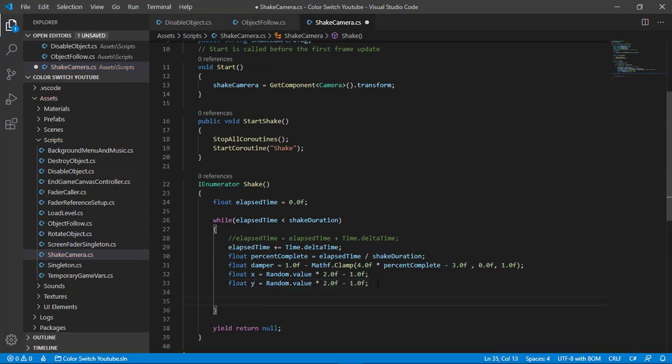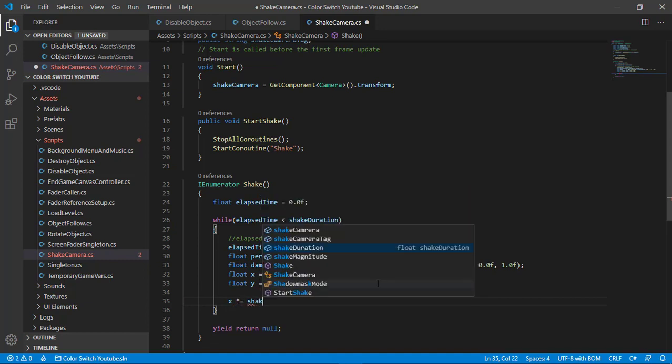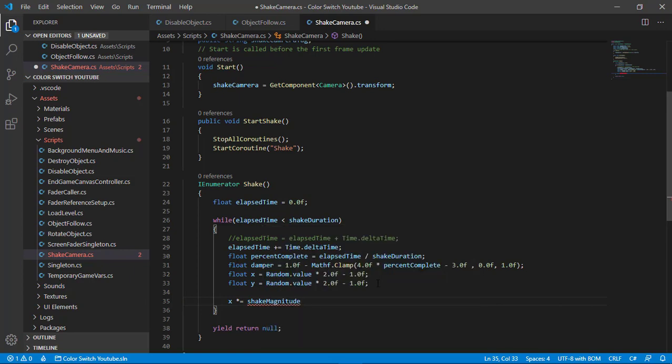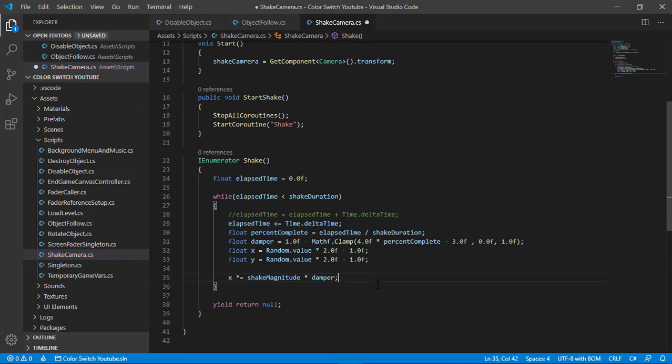And then x multiplied by equal to shake magnitude multiplied by damper. You will be thinking, what is this man doing? Don't worry, I'm going to explain these things. They are simple tricks we need to understand. And we need y a little bit more than x, so it should be twice.